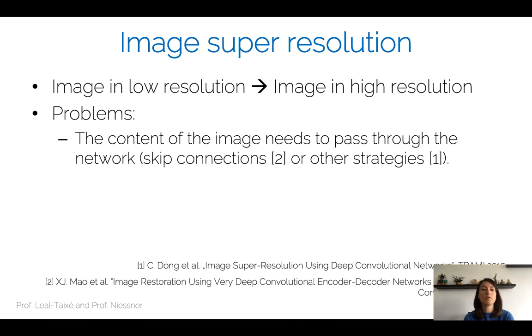So another application that I really like is the application of image super resolution. So imagine that you have an image in low resolution, sent, for example, through the internet, and now you want to recover it in high resolution. Now, one of the main problems of image super resolution with CNNs is that you actually need to train your network for different contents of an image. So whether you're doing super resolution of a face or of an outdoor scene, for example, for autonomous driving, or an indoor scene for 3D reconstruction, the network actually needs to be aware of the content of the image. And this is, of course, very expensive, right? Because you would need to train for several contents.